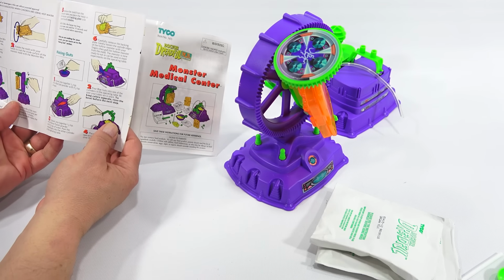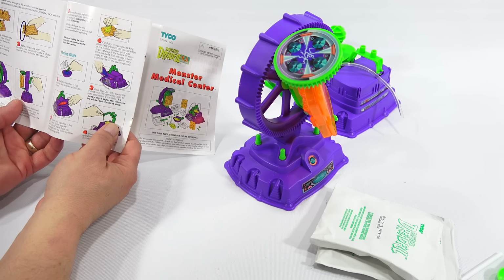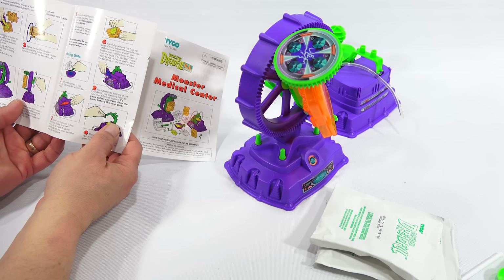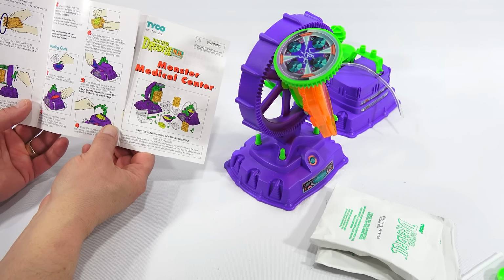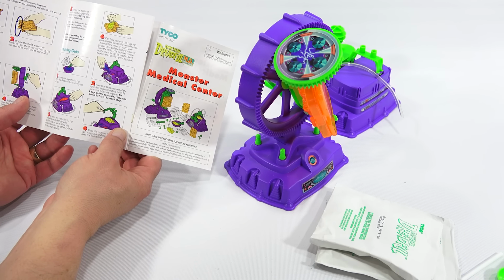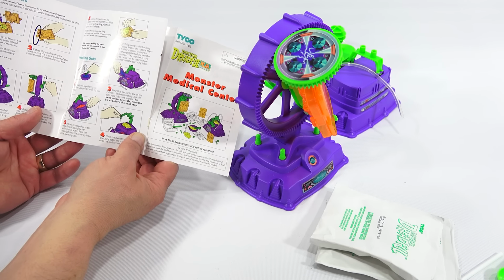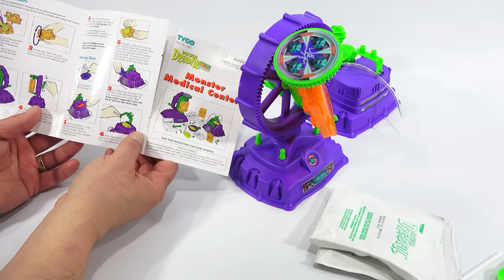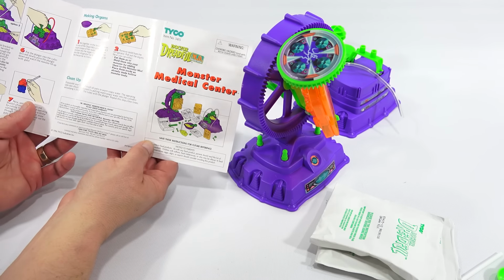Then after all that, remove the mold from the monster maker and place the mold in the freezer with backing plate side down for 4 to 5 minutes. If left in the freezer too long, run hot water over mold for 10 seconds and let sit for 30 seconds before separating. While you're waiting for your monster, you can move on to making the guts. All right, ooh, making the guts. You gotta mix 2 flavors, put them in there, and then place them out, okay. And then the end piece is making organs.